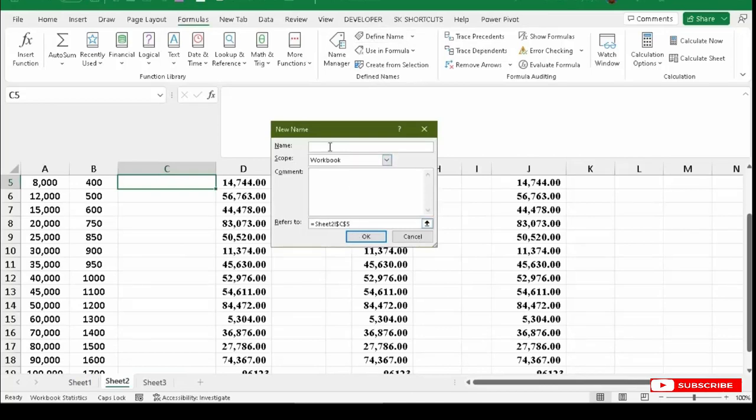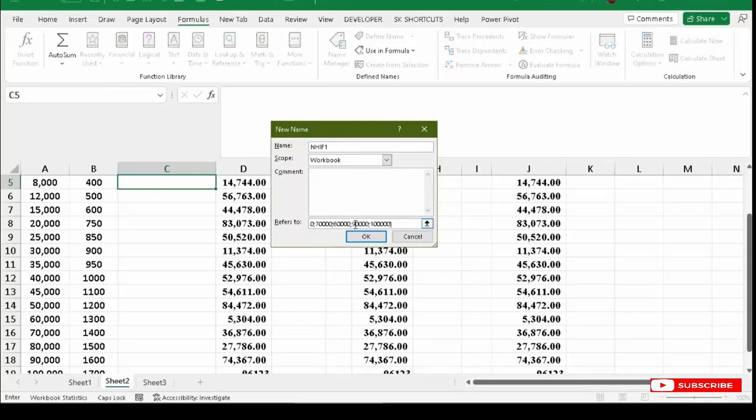This one we shall call NHIF1, then you paste those values here. Those are the values for this column, then click OK.